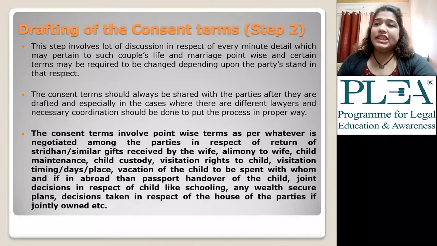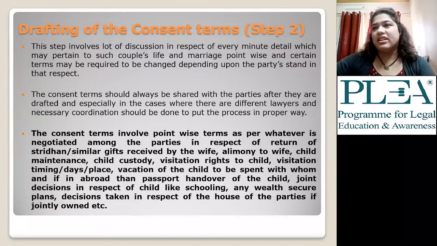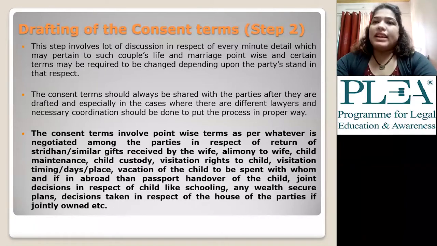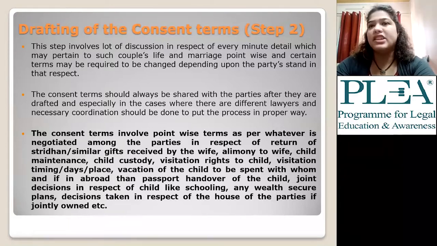Then if visitation rights are to be given, then the timing, days, and a particular place are decided. It can either be a court room, as in courts there are certain rooms allocated for children to meet their parents. Or any other particular place: it can be the father's house, or the mother's house if the father is supposed to come and meet the child, or it can be a play park or whatever.